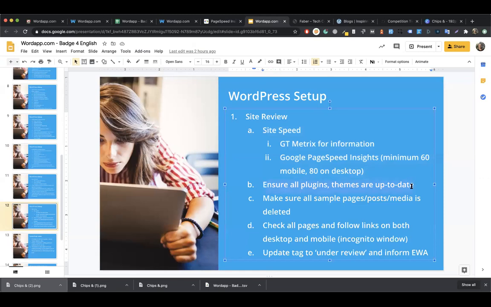Make sure again, before you deliver the site, that all the plugins and themes are up to date. I mean, it can change any single day. So even if you have done it when you started the site, do it at the end again as well. Make sure everything is up to date. Make sure all the template content is deleted. Then check the pages. So actually open your site in an incognito window. So I take an incognito window and actually make sure everything looks good there.